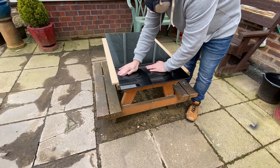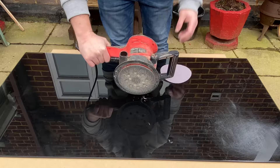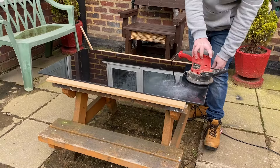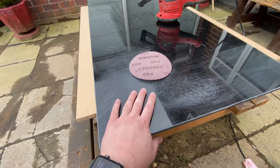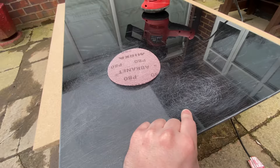Let's try the 80 grit. The trouble is I didn't take into account that this is toughened glass — the sandpaper I've got just isn't hard enough to be able to scratch the surface. These scratch lines from me putting a lot of pressure on are not going to frost the glass at this level.